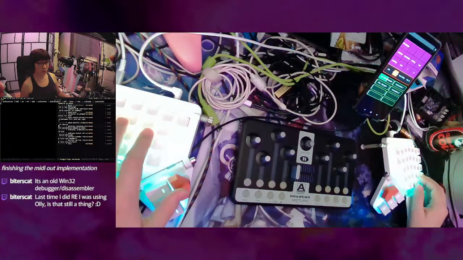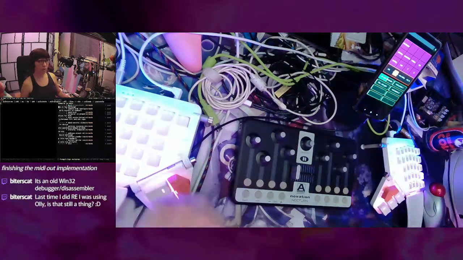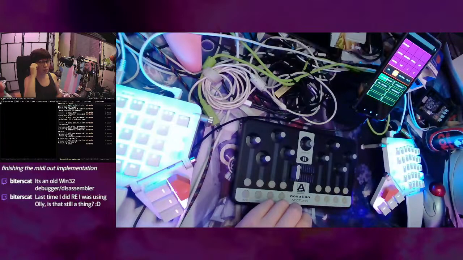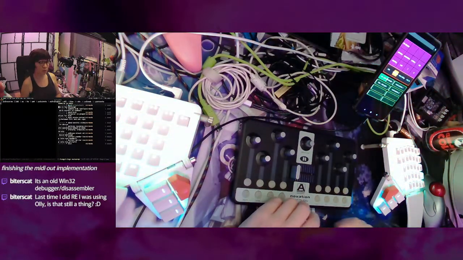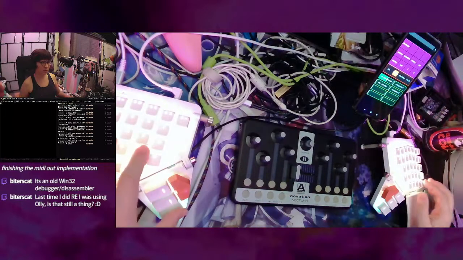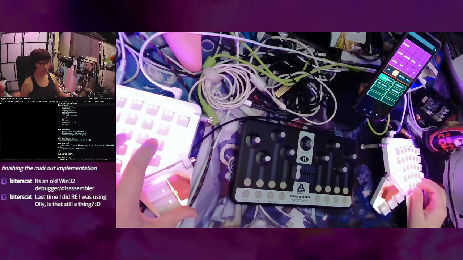So I'm trying to remember, when did I actually stream? Because if I remember correctly, where we ended last time was I had gotten the configuration file format done and working.